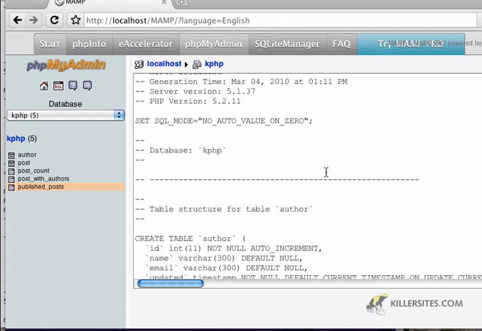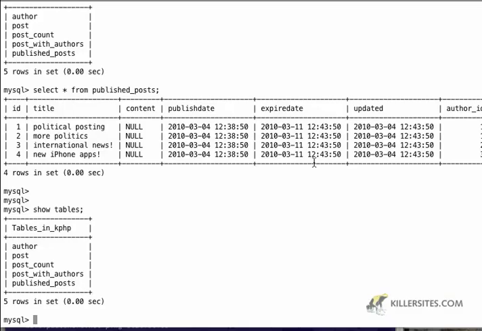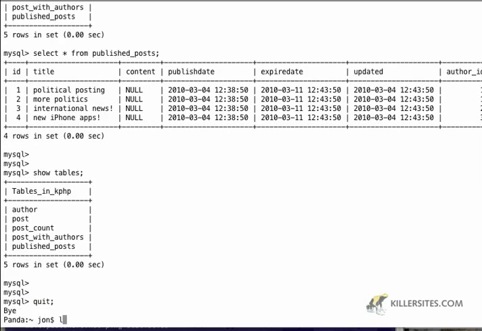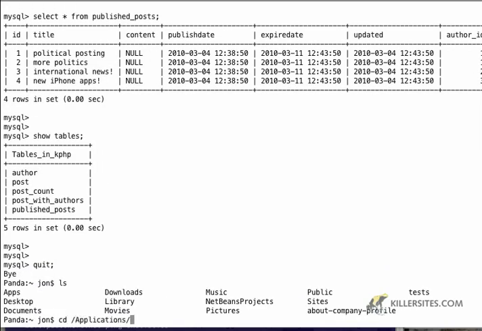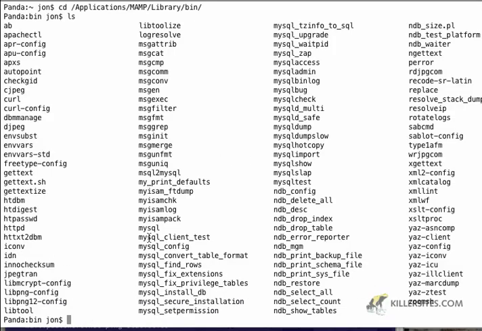If you don't have access to this, or if you're, for example, using SSH to log into a server and you don't have phpMyAdmin at your disposal, then fear not. There's actually a very simple way of doing this too. So if I go back to my terminal and I just quit MySQL, you'll notice that my particular MySQL binaries are stored in the bin folder here. So I have mysqlclient test, mysql config, mysql find rows, install db, and so on and so forth, mysqladmin. But there's also mysqldump.